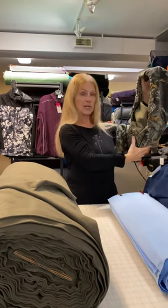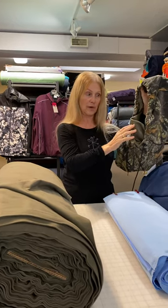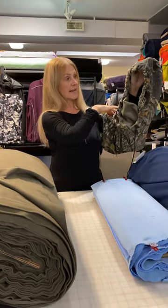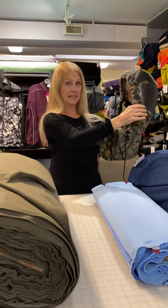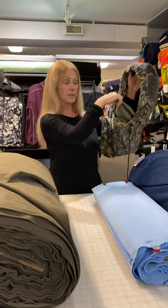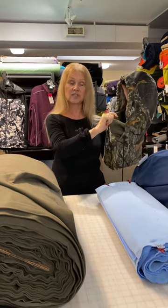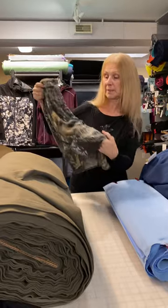The outer part can be non-stretch, but the face cover has to be a stretch fabric. In this case we've used Polartec Wind Pro Fleece for the outer part — this particular style is not stretchy — and Polartec Power Stretch Fleece Back for the face, because it's very breathable, stretchy, comfortable, and typically used in lots of outerwear applications.